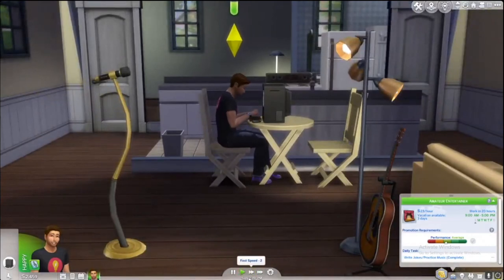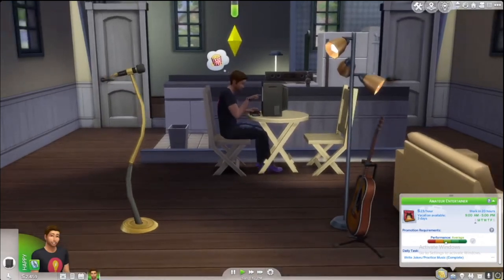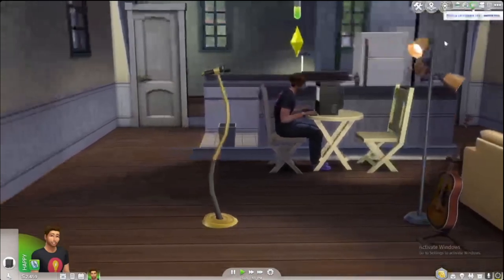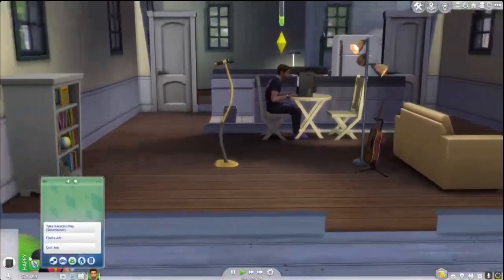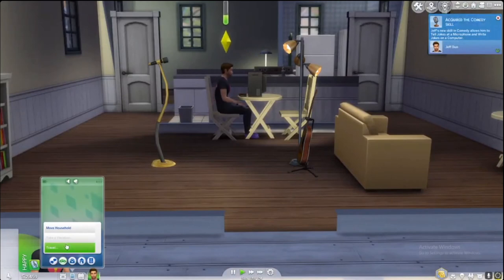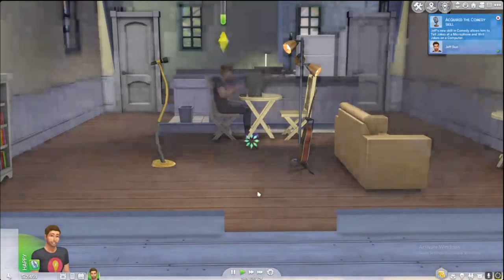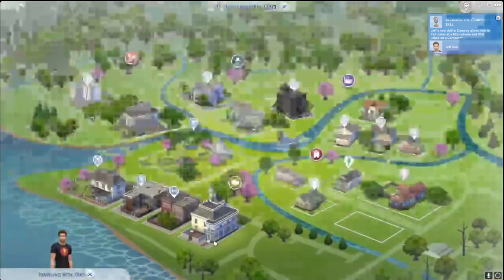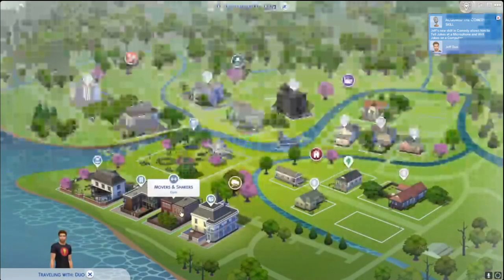Should we go travel and go to the gym? I say we take him to the gym in this episode and then we finish. Yeah. Okay, so we're going to his phone. Cancel that. We go travel. Is it acquired comedy skill now? Where do you want to go? Movers and shakers.